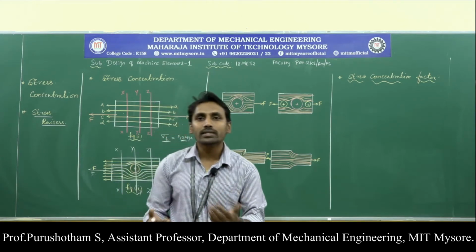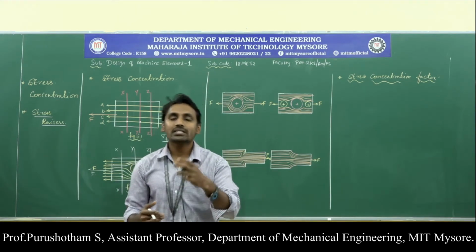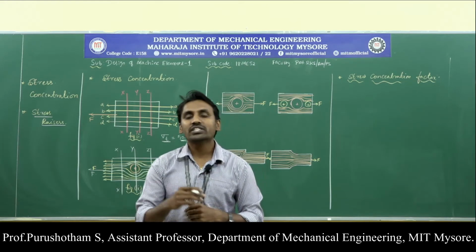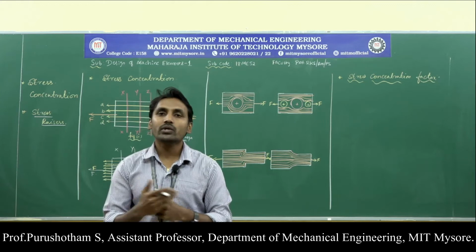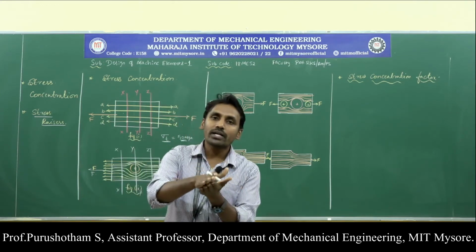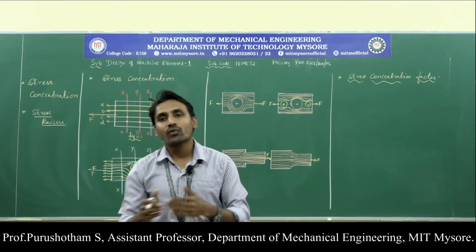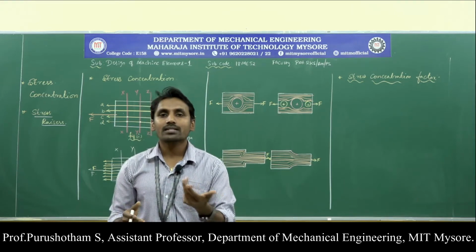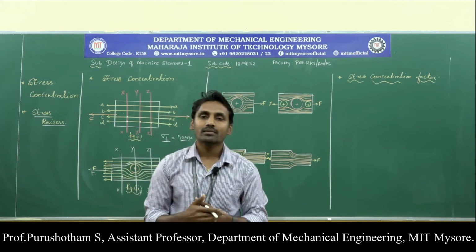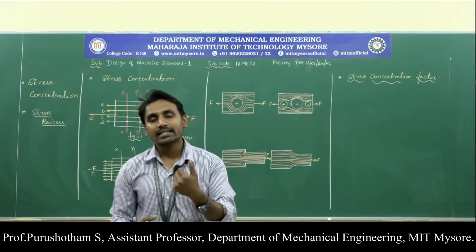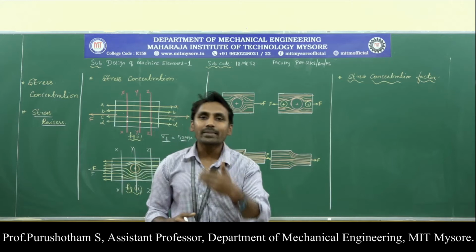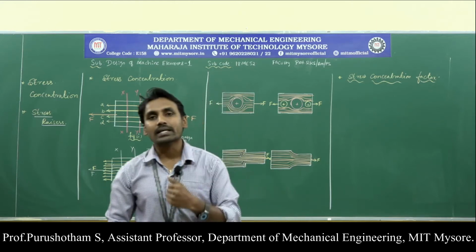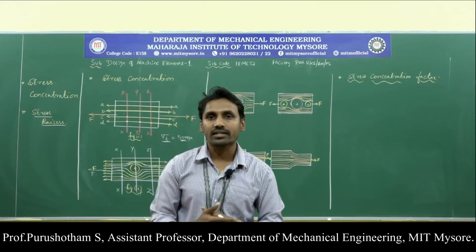Just because, as we know, a machine is not a single component, a machine is an assembly of many components or machine elements. When you assemble one component with another, we go for threaded fasteners, or keyways, all those things, or internal threads like this. So for this, we can't eliminate the stress concentration, but we can reduce it.